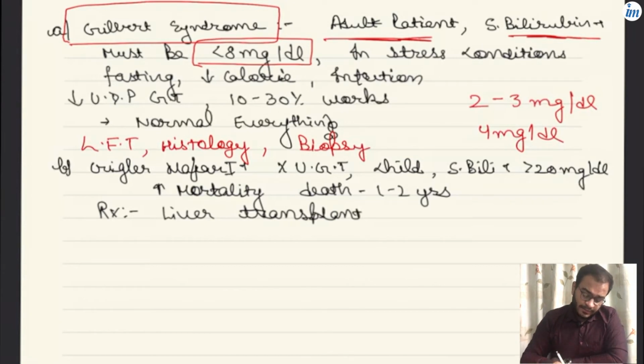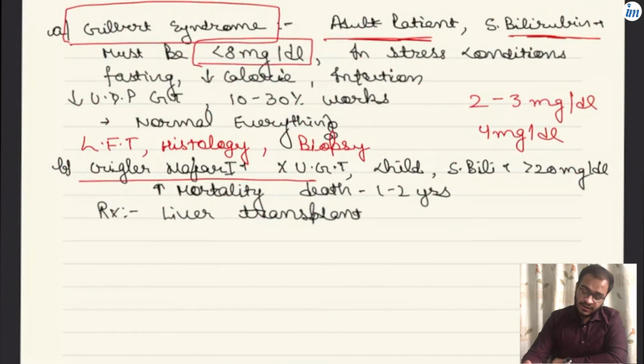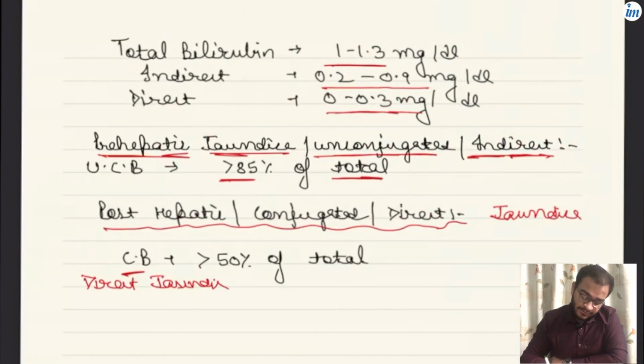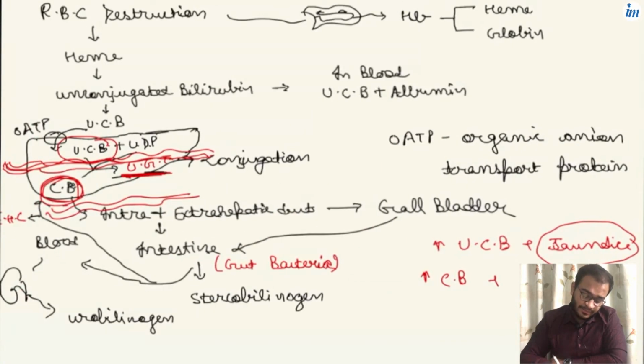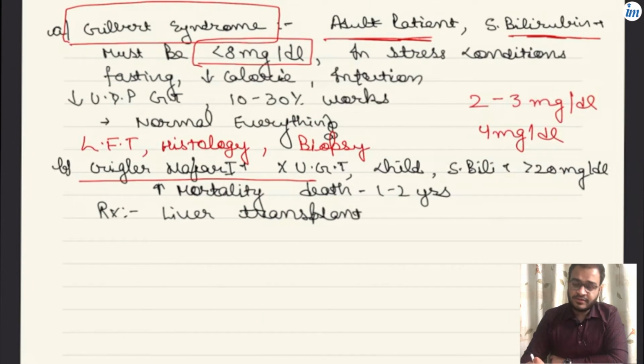Another genetic disorder of unconjugated bilirubin I was talking about is Crigler-Najjar. Crigler-Najjar syndrome has two types, type 1 and type 2. Friends, in Crigler-Najjar syndrome type 1, there is no formation of the enzyme UGT, UDP glucuronide transferase. The enzyme is defective. Where? It was here, which was causing this conjugation reaction and formation of conjugated bilirubin. This enzyme is totally defective, or there is a deficiency. When this enzyme is deficient, what happens?